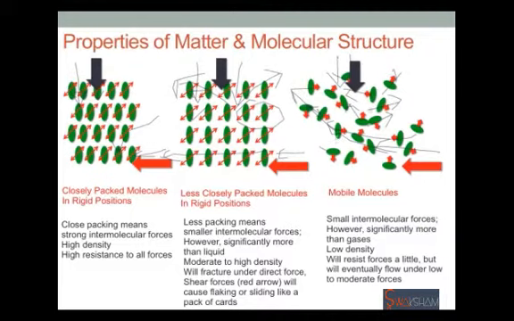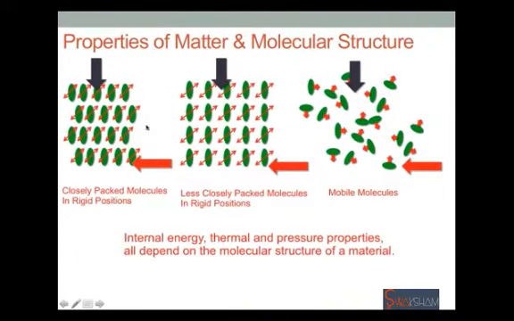As I move from liquid to gases, the translational energy becomes higher. These molecules are moving around even faster. In addition, there are more void spaces between these molecules. Thus, any compressive force, pressure, will act to reduce these void spaces, and hence this material will be extremely compressible. Thus we see that the molecular structure, the way in which these molecules are arranged, affects the properties of these materials.